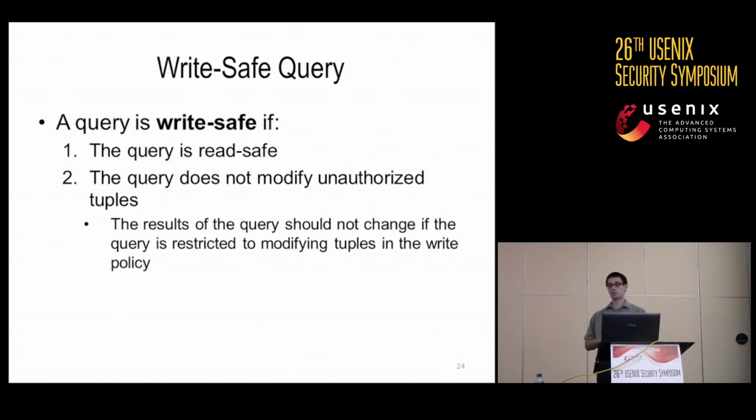So write safety has two conditions, though. First of all, it needs to be read safe, because we don't want any sort of data leakage through your write query. Second of all, it shouldn't modify any unauthorized tuples. And modification is both changing the existing ones or adding new ones. And so the query's behavior shouldn't change if we restrict it again to, in this case, tuples that are in the write policy.